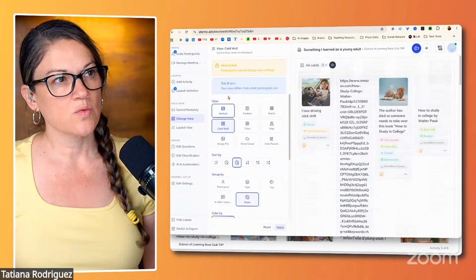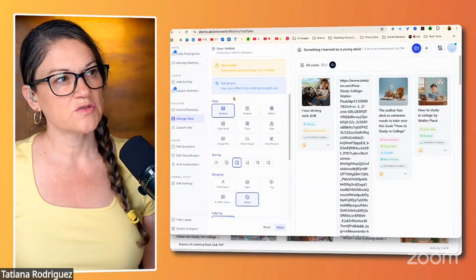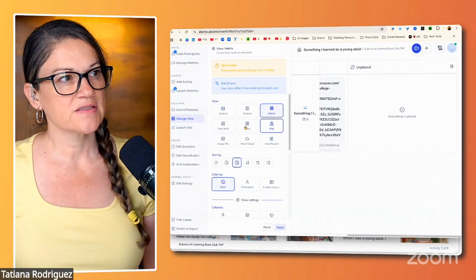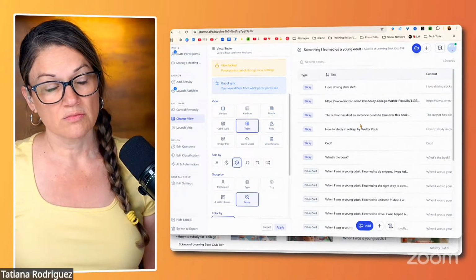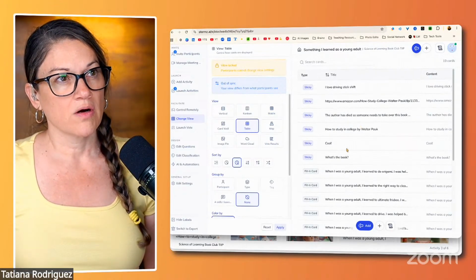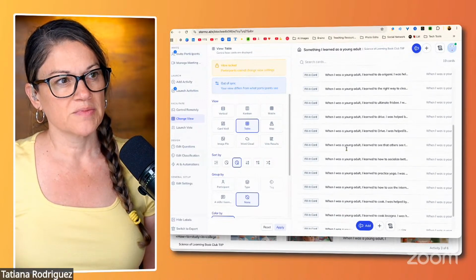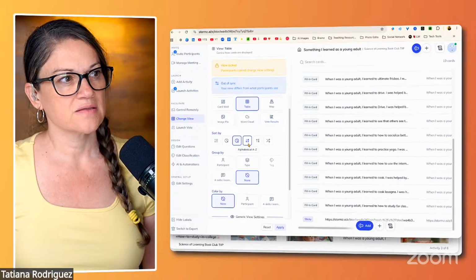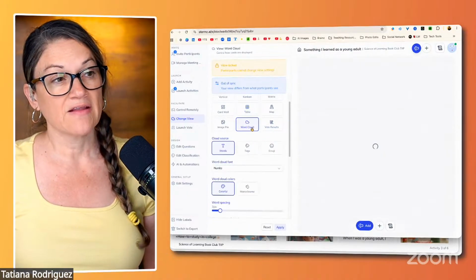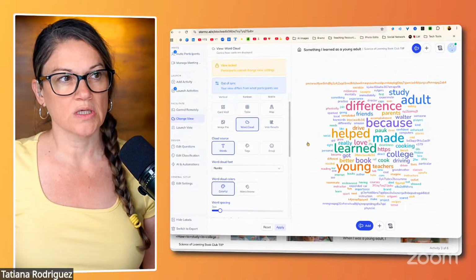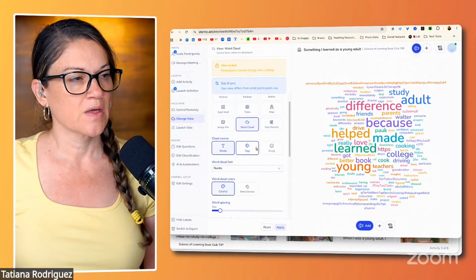You can view it as a card wall, as individual vertical responses, as a matrix, or as a table. I think that's a unique feature, to be able to see things differently. For any activity, you can also instantly transform it into a word cloud.